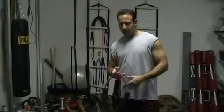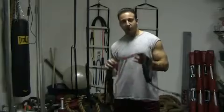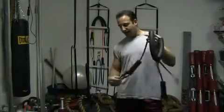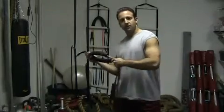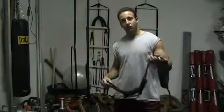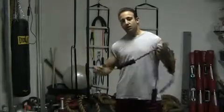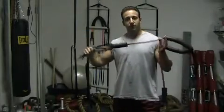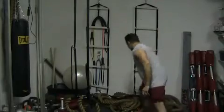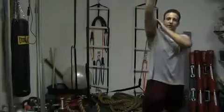Now, for prerequisites for exercises such as the windmill or the overhead squat, like I said, I would start somebody off with a TheraTube. Just anchor either the center to the wall and use the resistance of both sides of the band, or if they're a little bit weaker, just attach one end and use just a single layer of TheraTube. And what you would do is have your client get into the windmill position with the tubing.